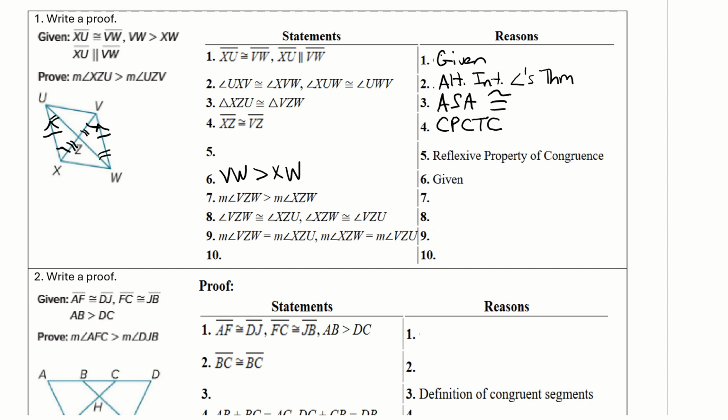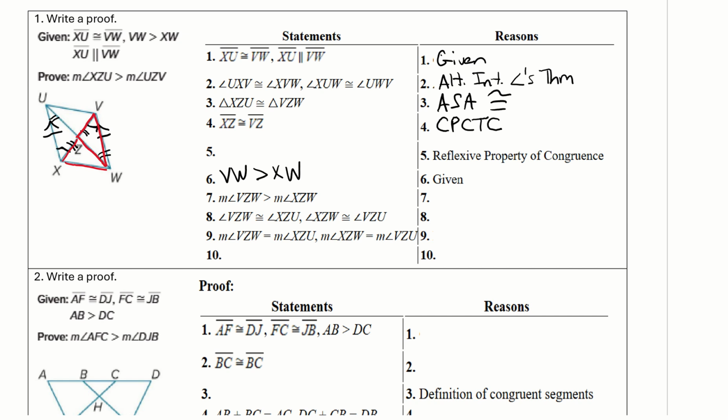All right, so now that we know that, let's go to the reflexive property, step 5. Which one is reflexive? Well, what do the two triangles share, or what is shared among these? Okay, so now what we need to do is focus on these two triangles, this one and this one, because that's going to ultimately help us prove what we want to prove.